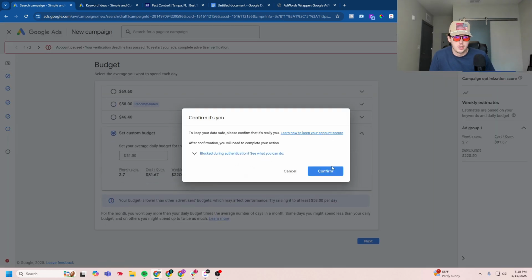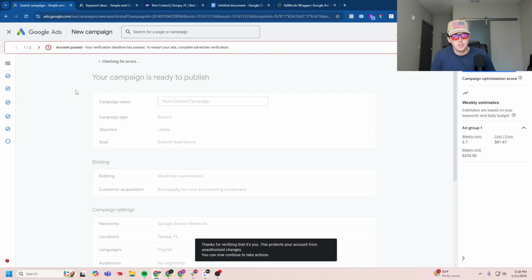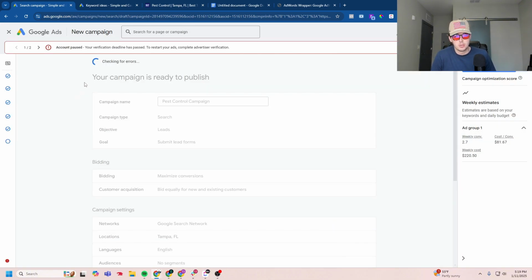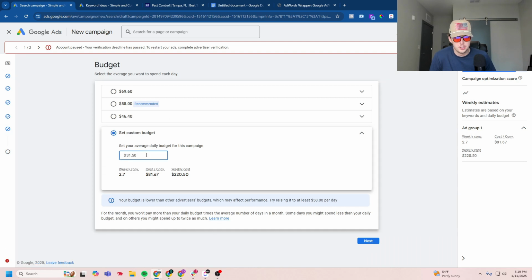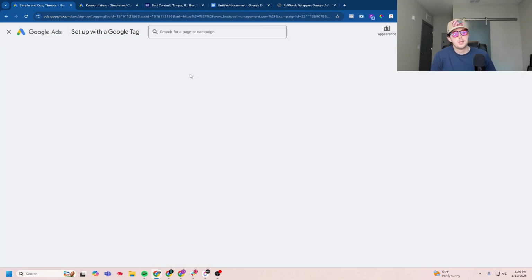And then we can go ahead and set our daily budget. Now it's asking for me to confirm myself. All right, now I hit next and we are able to go all the way through. You can see it's verifying to see if there are any issues with the settings we set up. Sometimes this part will get a little glitchy. You can kind of click around. Actually, sometimes what I'll have to do is go to budget and change it to something just to get it active. There we go. Then we hit publish. Bada boom, bada bing.